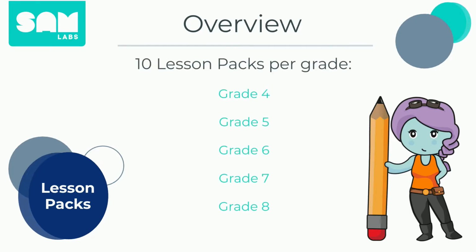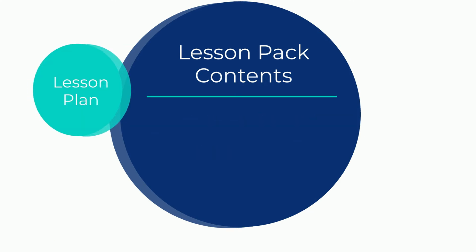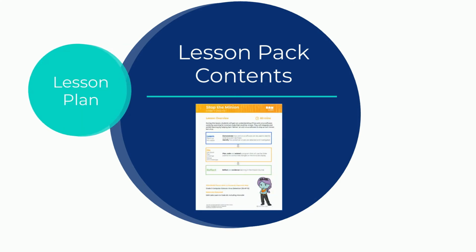The lesson materials in the course include 10 lesson packs in each grade, spanning 4th to 8th grades. Within each pack, you have a lesson plan which outlines the knowledge and skills required to teach the lesson and cover the computer science concepts. Each lesson follows a learn, do, reflect structure.